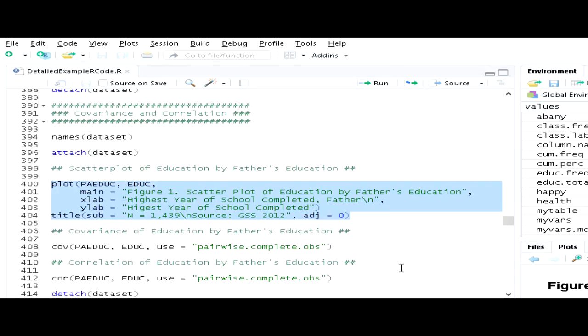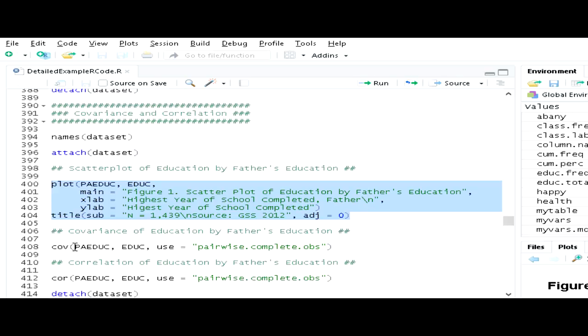Okay, now that we've created a scatter diagram, let's look at some other measures of correlation. It's all fine and good to have a diagram like the one we just looked at, but we need some kind of more formal measures of the association. The first thing we're going to look at is the covariance. The covariance basically just tells us the pairwise association, and really it's more useful for looking at the direction of the relationship. The magnitude just depends on the underlying units of the variables.